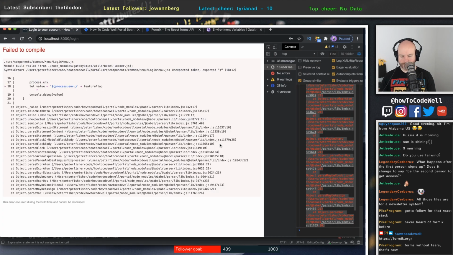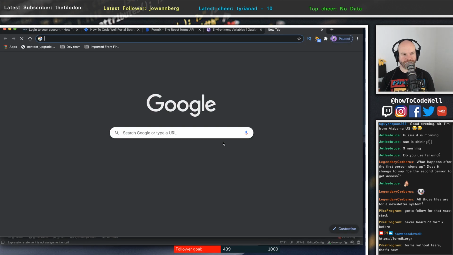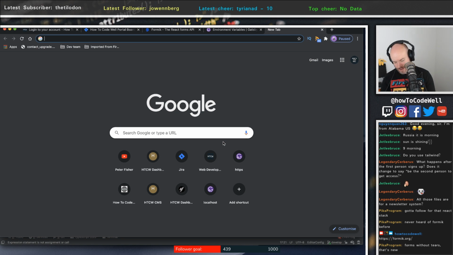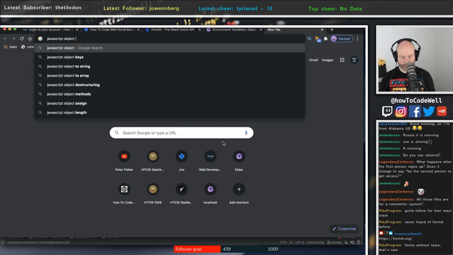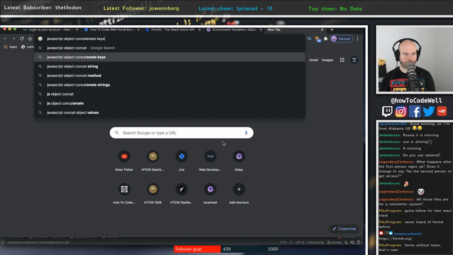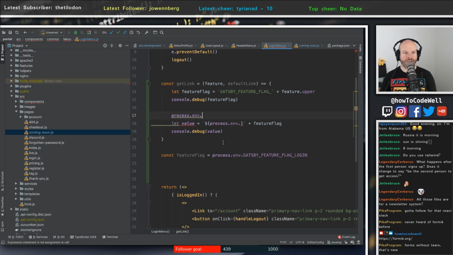I know for a fact I have done this many times before. I just can't remember how to do it. Concat. Wait. Yeah, that's just giving me an idea. Because it's an object, we could do this, and then we could do feature flag in here.